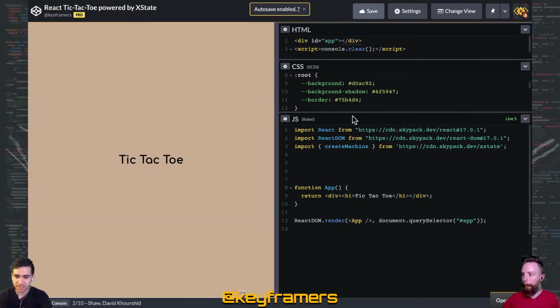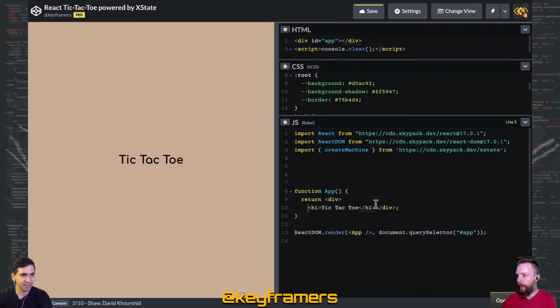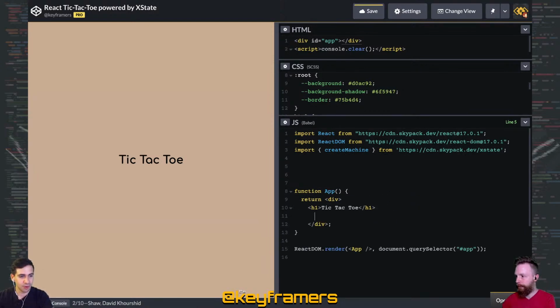Well, let's get some visuals on board. Let's try to make a game interface thing. And so the first thing that comes to my mind is grid. Before we would have used, I don't know, tables or something, but now we can make our tic-tac-toe grids with grid, and CSS grid, that is. And yeah, it's pretty natural that way.